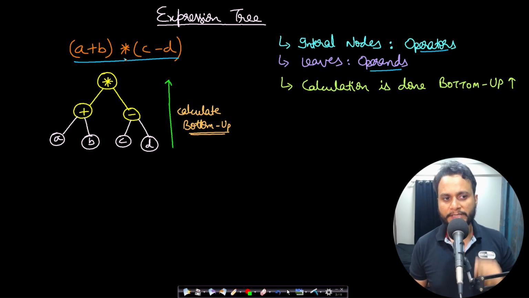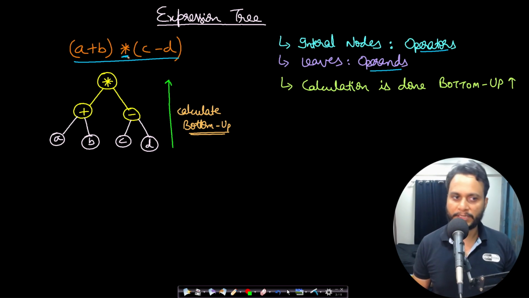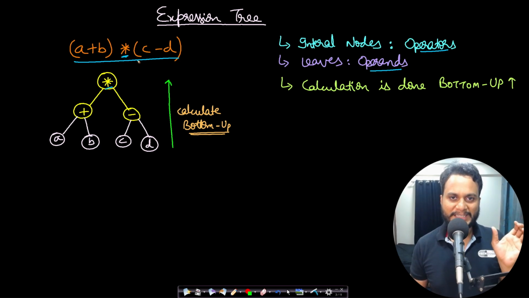Now if you look at this expression, then which operator needs to be processed at the end? You know that this multiply will be processed at the end, so it will be on top. Now a plus b will be on the left side, c minus d will be on the right side. Now plus will be at the second level along with minus. Now whenever we want to do calculation, we move bottom up and we calculate so that lower level operators will be calculated first. So I think now you can relate how this was built. I will build some expression trees and show you how it is done.